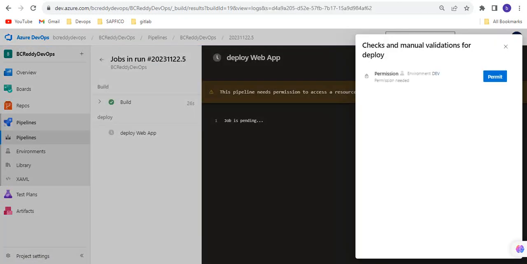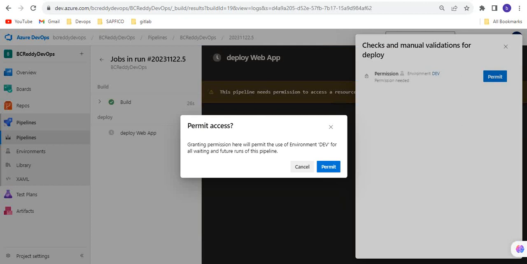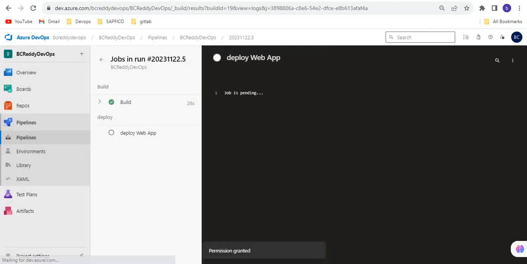Just view and permit. You can also create a release pipeline instead of the same CI/CD pipeline. You can create a release pipeline as well. No issue on that one.